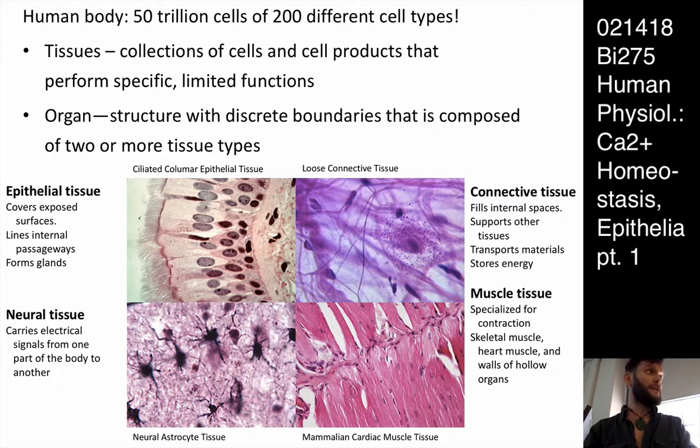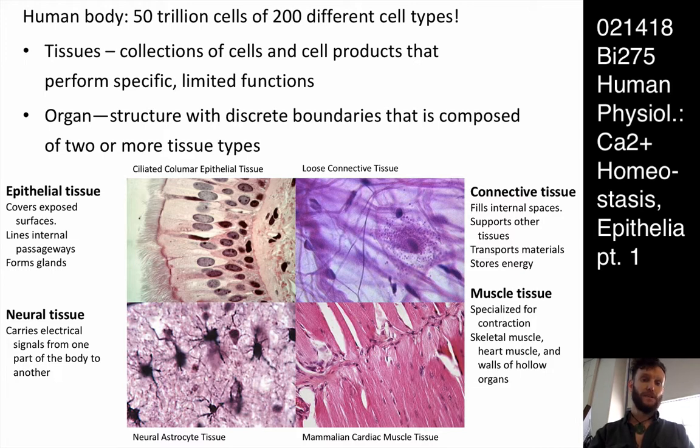But the human body does a really great job of being a community of cells. There are 50 trillion cells of 200 different cell types. So there's about 200 different countries, 200 different nationalities on Earth, and only about 8.5 billion people on Earth. Your bodies are 50 trillion of 200 different cell types. That's staggering that they're able to get together with such comity.